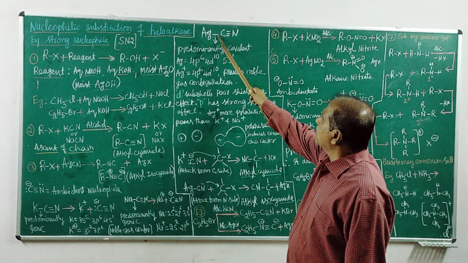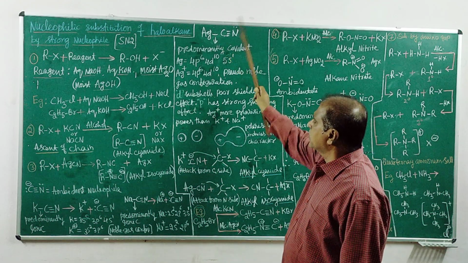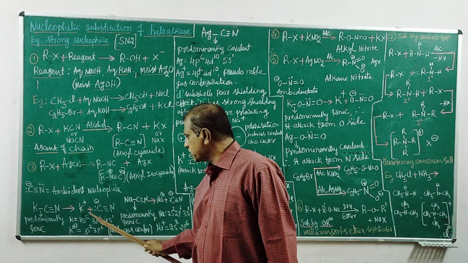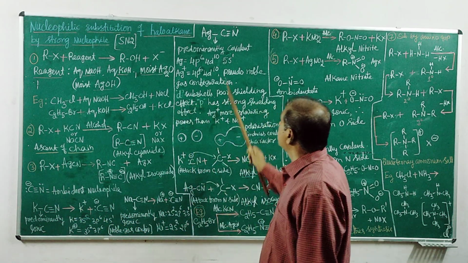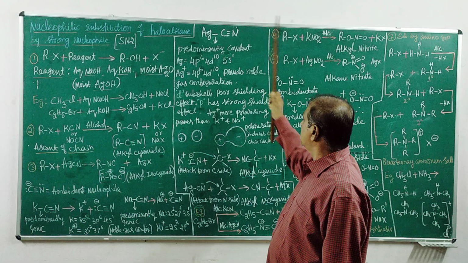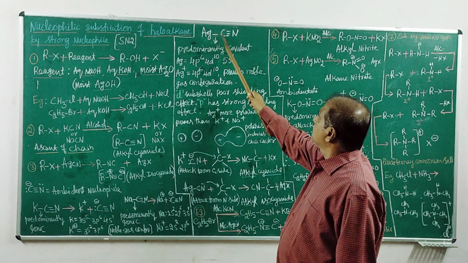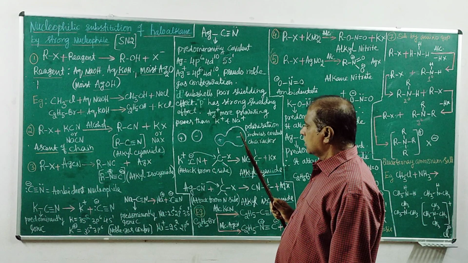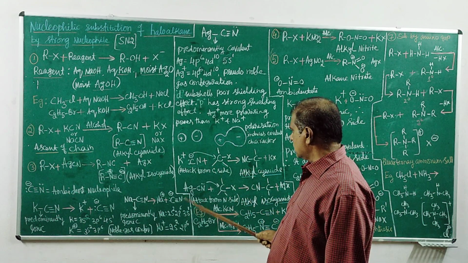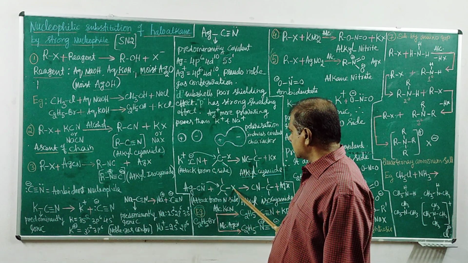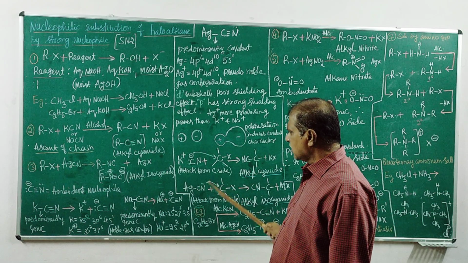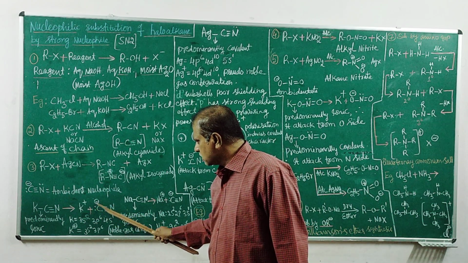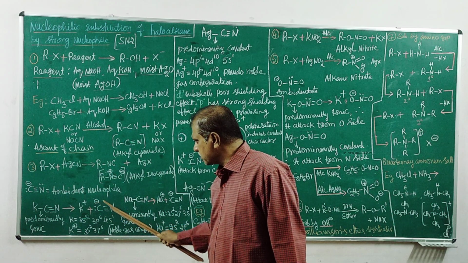So among these chemical bonds, one is predominantly covalent and the other is predominantly ionic. That is why one can dissociate or isolate into these ions, but the other cannot be completely dissociated into Ag plus and CN minus. That is the main difference. When the nucleophile attacks the carbon of this R-X, attacking from the back side, the free ion is the stronger nucleophile than this.